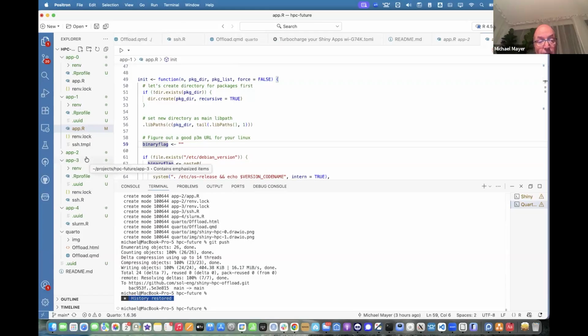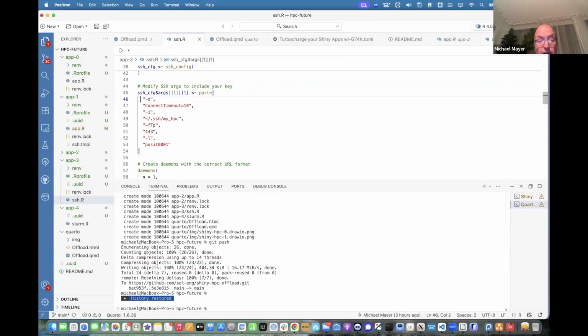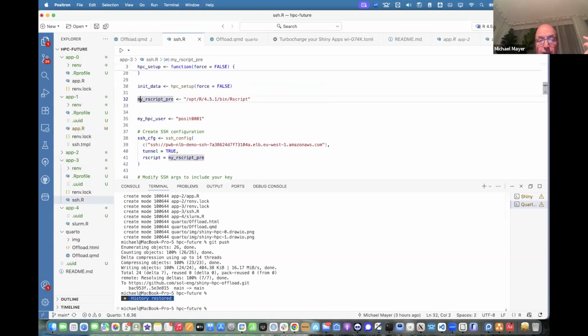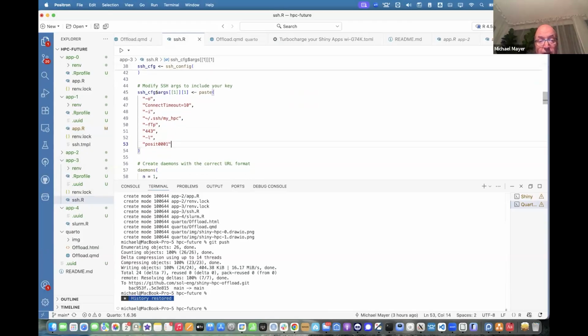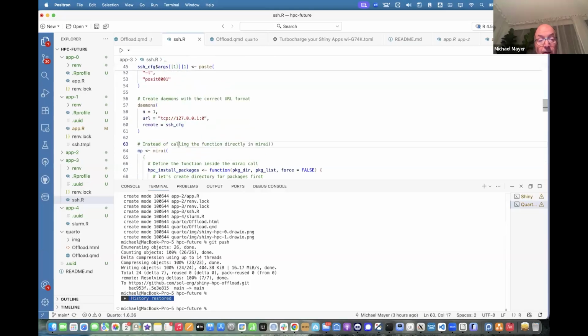The Mirai package, and I can probably just gloss over it a little bit, is different because the Mirai package does not use any templates that would allow you to hide the complexity of some of the IT stuff. So you see, I have some strange looking stuff here, like the myHPC stuff. The private key stuff is now hard coded in the source code.